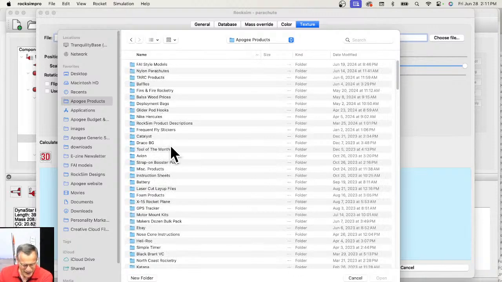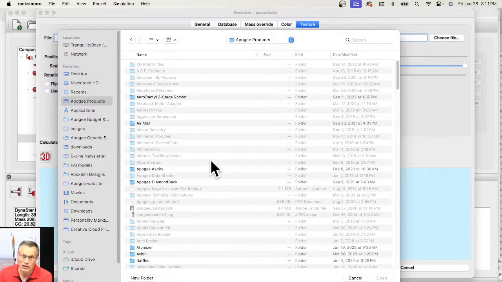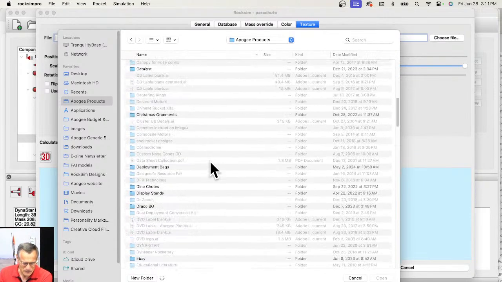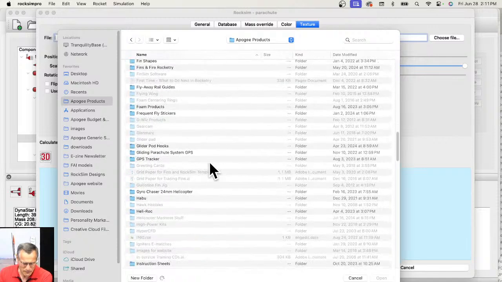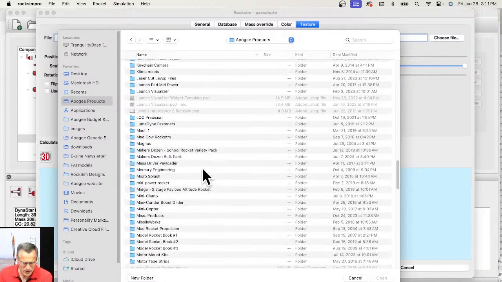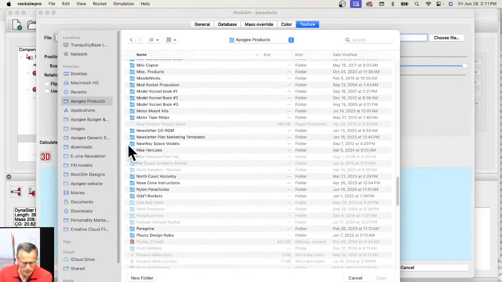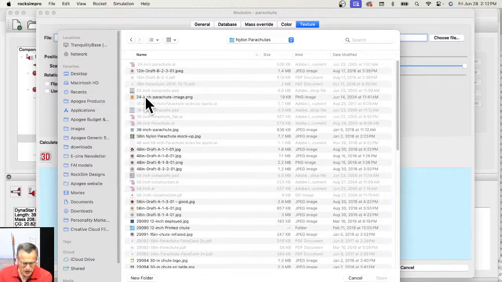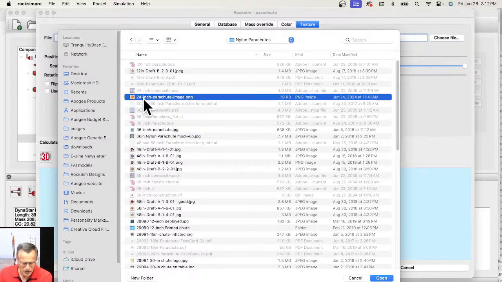Okay, this is going to be a long day because it's moving so slow. Somewhere in here I've got a folder called Parachute Instructions or Nylon Parachutes. I think I've got some images of nylon parachutes. Okay, so here's an image of a 24-inch parachute.